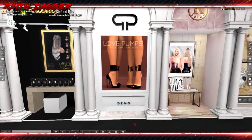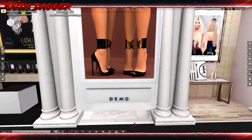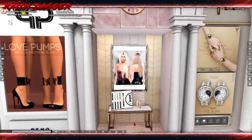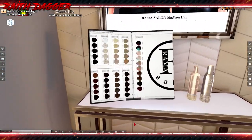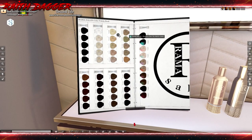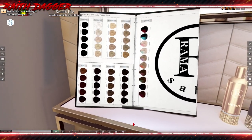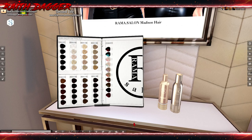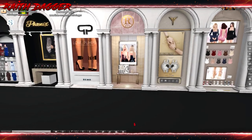Pure Poison — Beleza, Maitreya, and Slink shoes. That's nice. Rama Salon — more hair. Ombres, blondes, dark, light, pale, blacks, reds, browns deep, browns light, and browns dark. Interesting color choices. Their color pack is 285 for like five colors, 985 for all of them. Phoenix, you've got your work cut out for you.